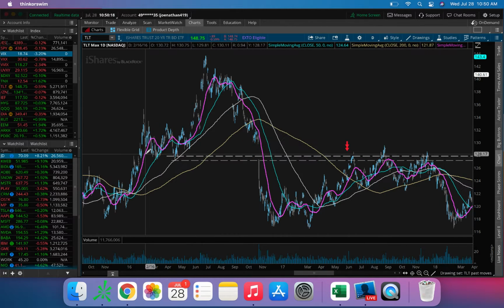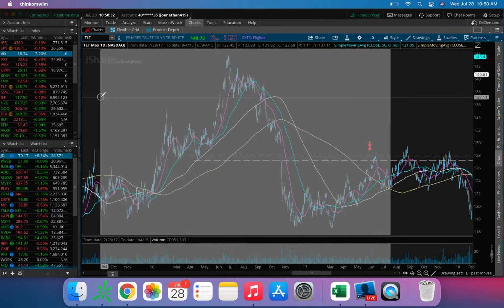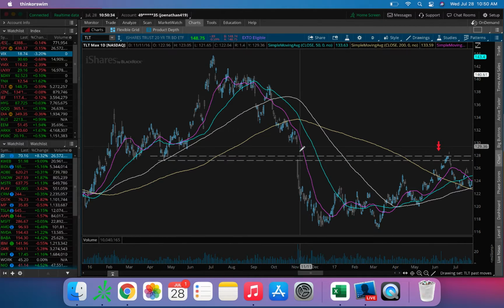So you can see that this is June of 2017. Back in late 2015, early 2016, we did this massive rally in bonds, and then we rapidly sold off. And there's a structure here where you can see this clear gap down over here, and this is the support zone that I've identified. If you would have drawn this line here, it would have been very important support, and very important resistance here as well.